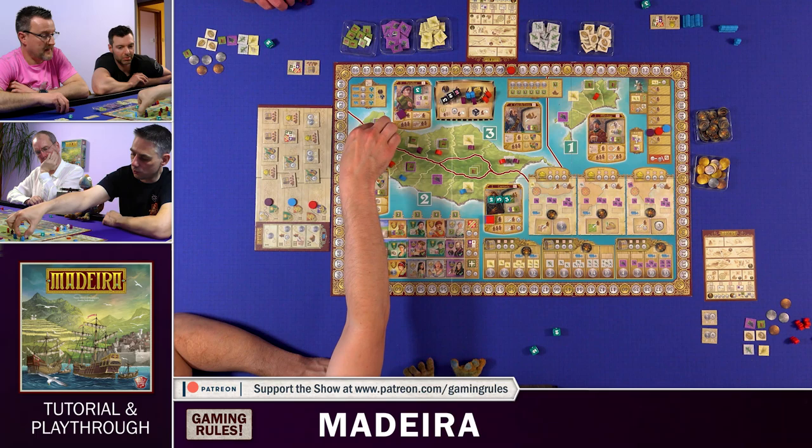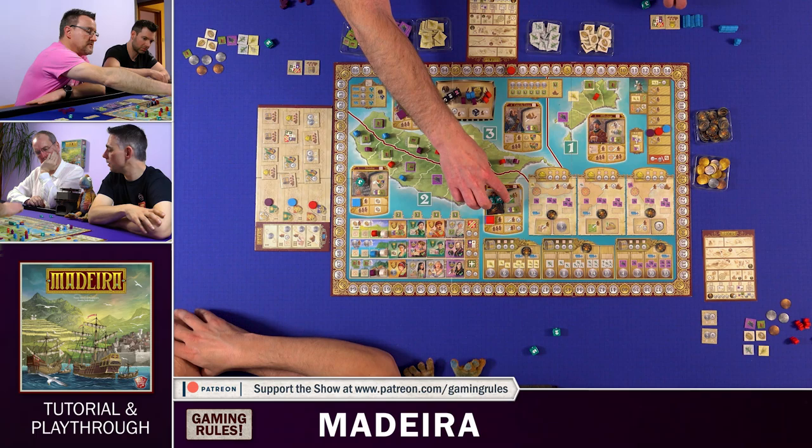Let's check something John's done, because John put a 3 here, but there's no need to. He could have put a 2. Did you want to put a 2 there? That saves you a 3.